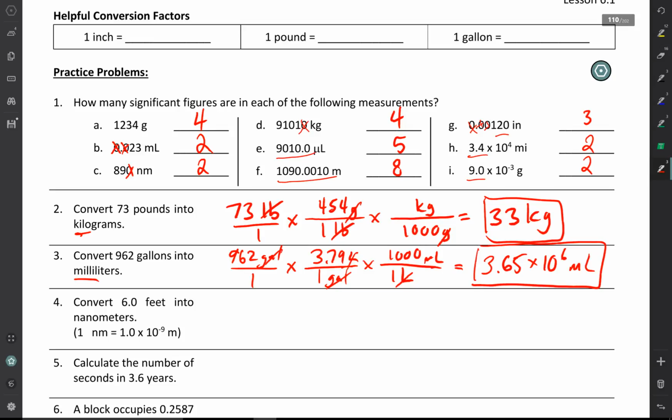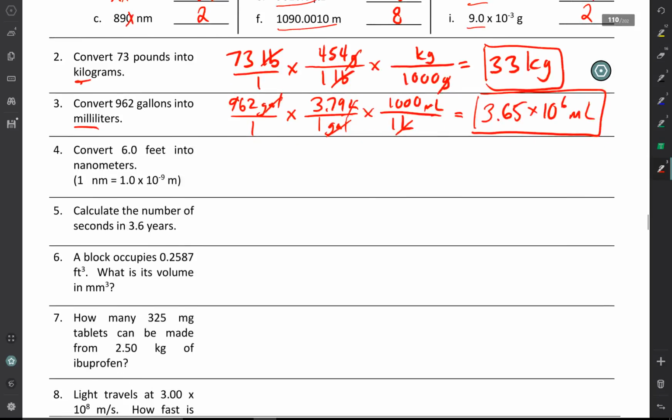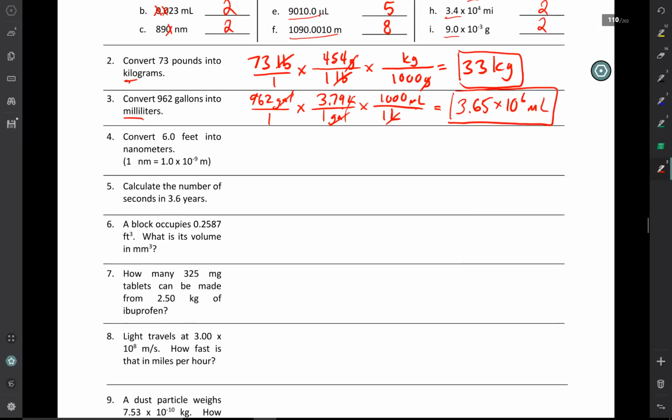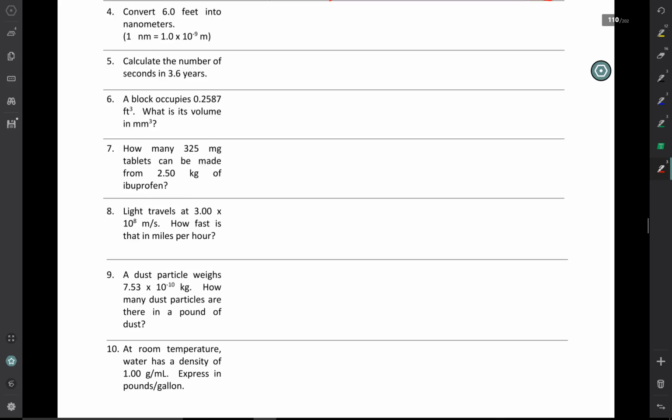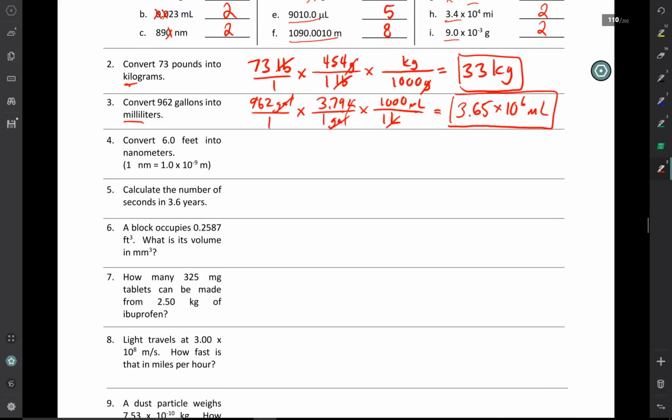This is going to allow you to show your work, to cancel units out in a very organized way, and hopefully to get all of your thoughts down on paper. This way, instead of just giving me a number in a calculator, asking is this right, I can really see what you're doing. And this is going to prove to be really helpful as we build on this unit. My suggestion, as always, is to go through and try to tackle more of these practice problems. You need to get good at this. This is an important skill that we're going to use for the rest of the school year.